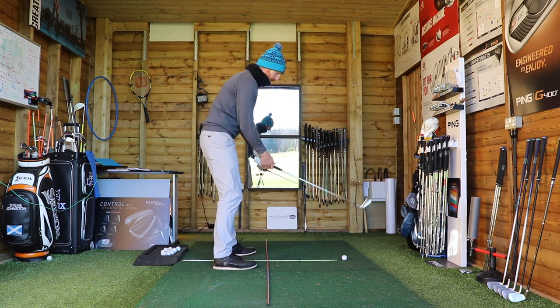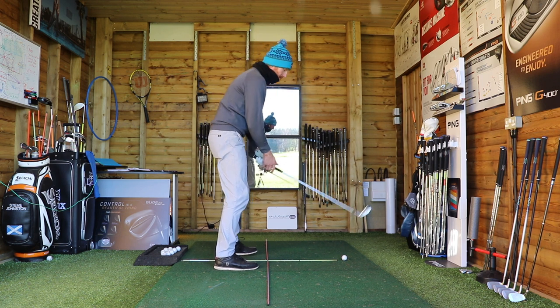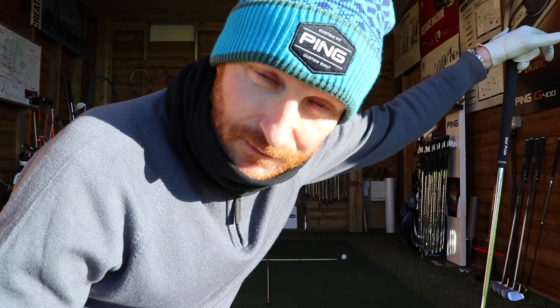And of course we can err on the other side as well, be up here, this way. But ideally we want to make sure we take the club back to that good position, turn round, drop down, leading edge and shaft, all married up to the red cane. Now that was pretty straightforward position to get into.